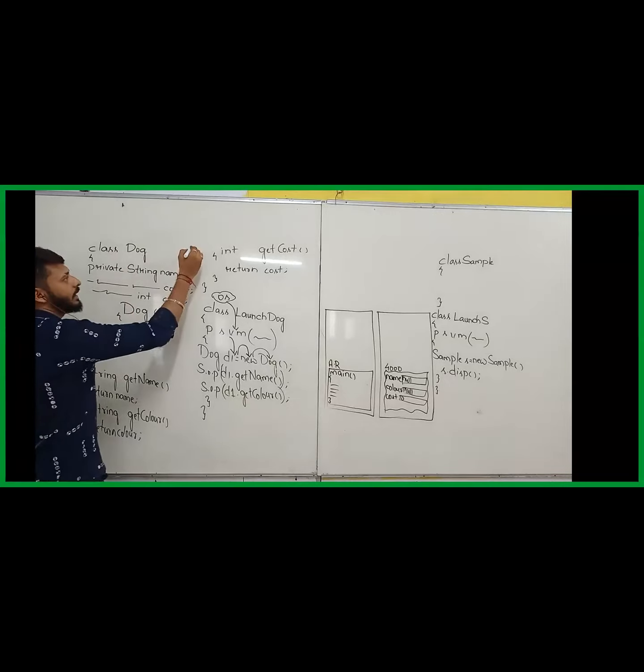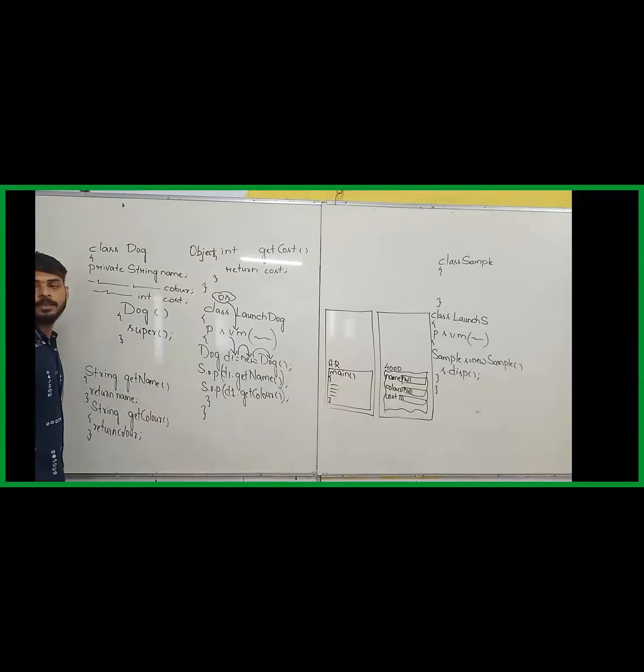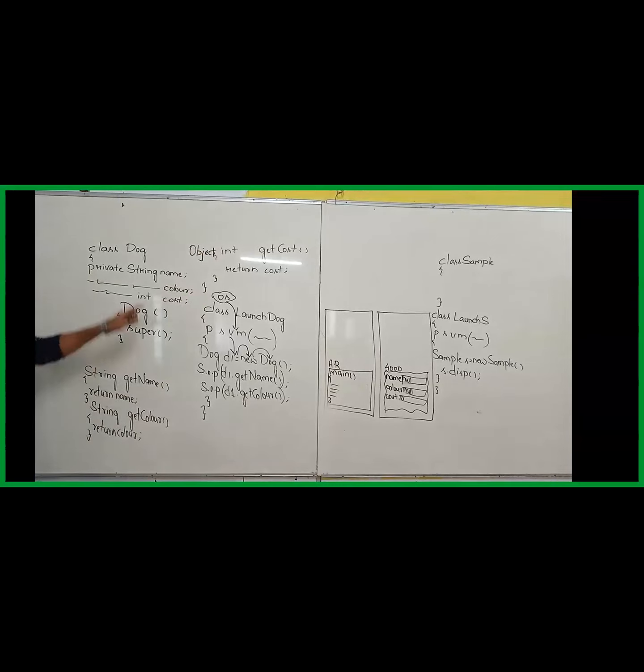Okay, what is the name of that parent class? The name of that parent class is object. How can I tell that this is a child of that class? For that, as of now, you don't know inheritance. That is totally fine. Even if you don't know, just listen, because as of now I'll not go in depth about inheritance. How much you should know, that much only I'll tell you.